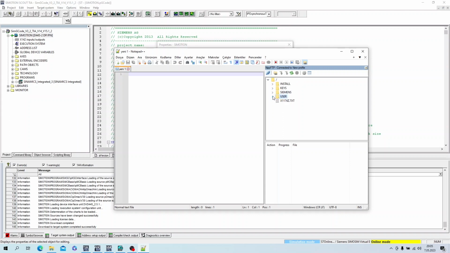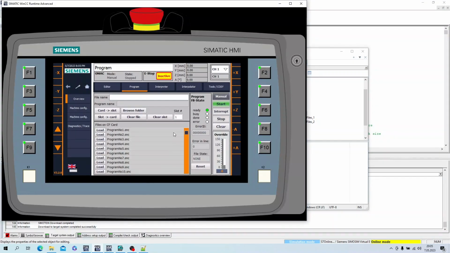The G-code files that we should write are under user, Simotion HMI, and user files. Here we have G-code files 1 and G-code files 2. This is about the two channels of our device.